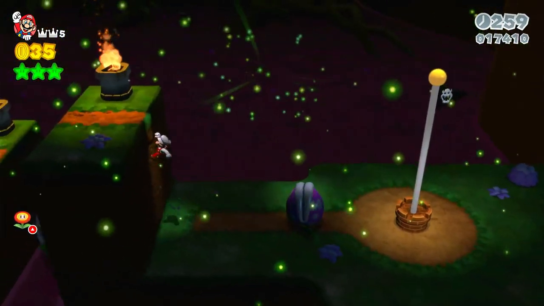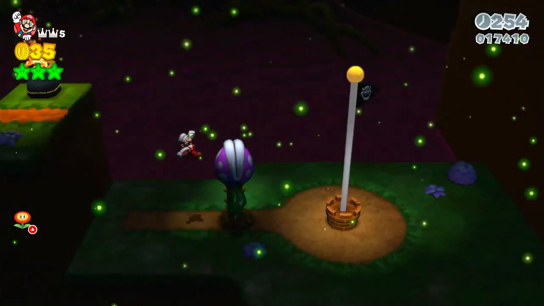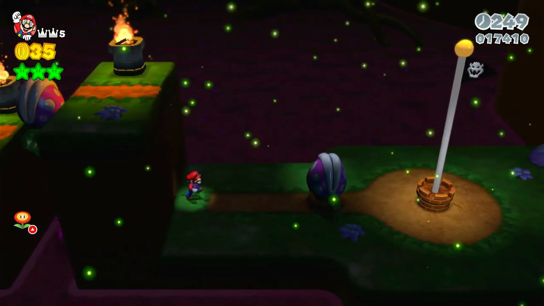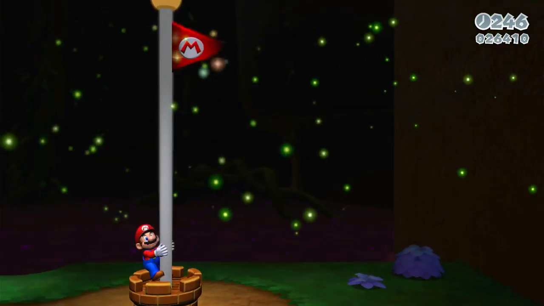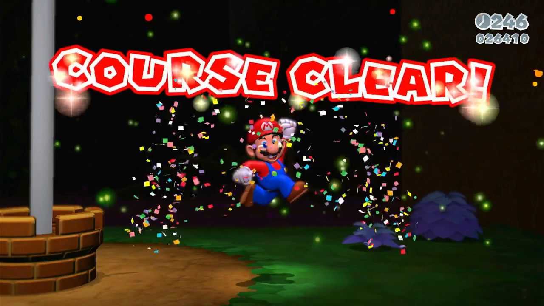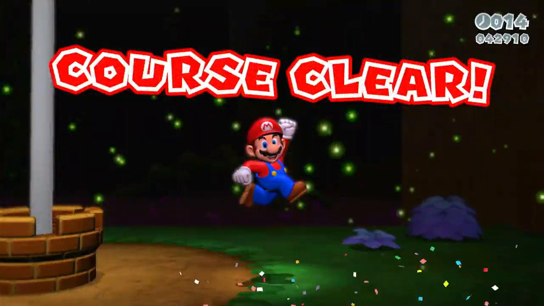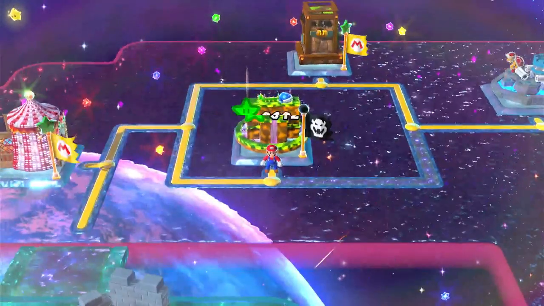Oh, I forgot that, but I need to get up there now. How about this? Oh, no! I need to get on top of the flagpole. Oh, I didn't. Alright. Woohoo!